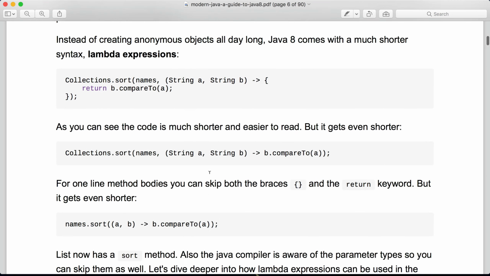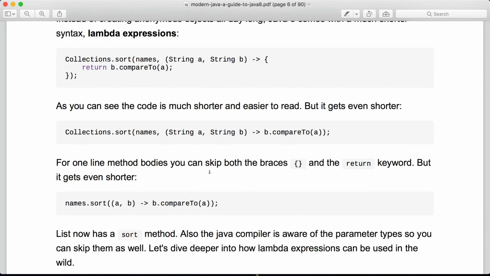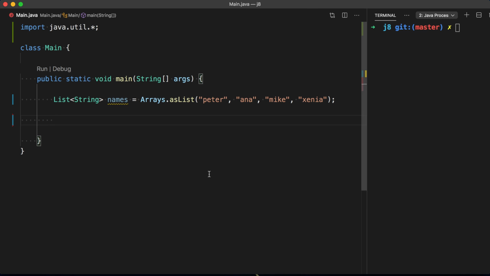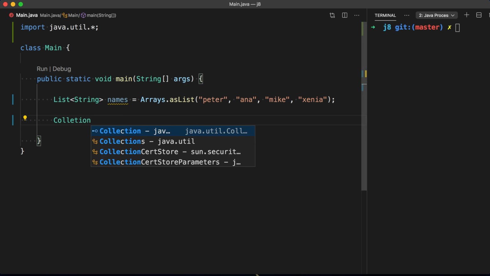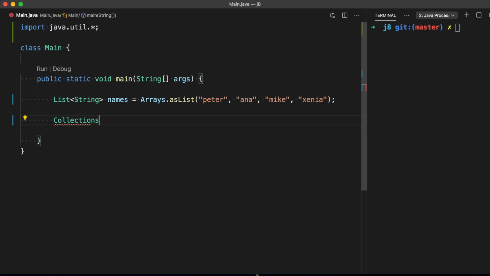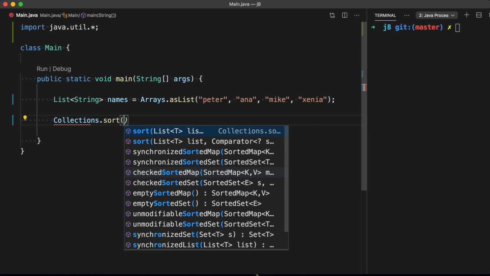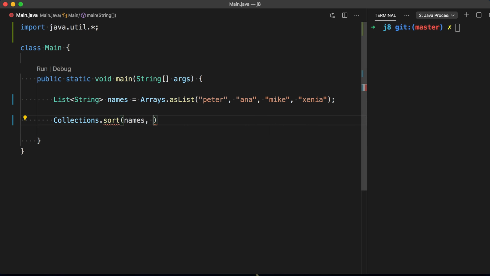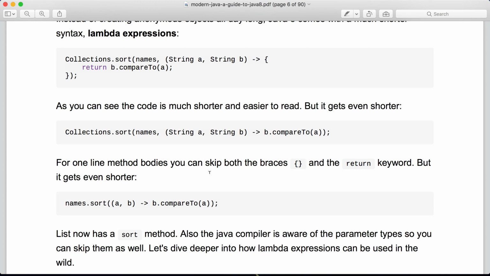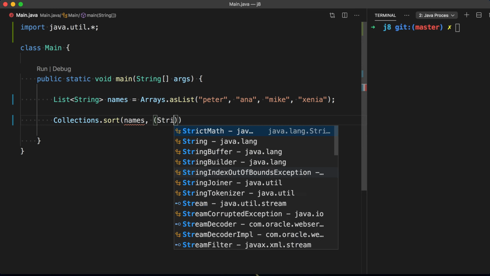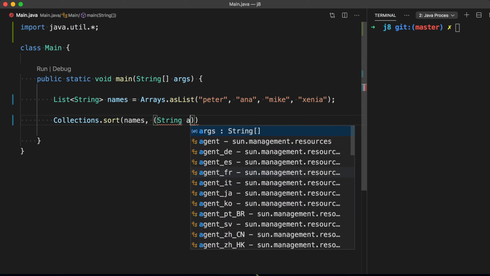This is the older version, so the new way to sort this collection is just calling Collections.sort, sorting the names, but I'm creating a lambda that will sort in reverse order.